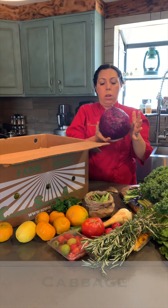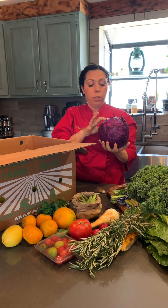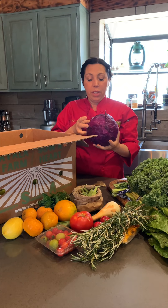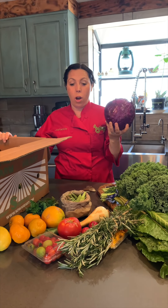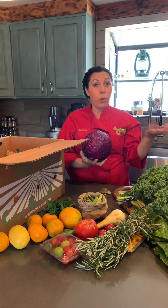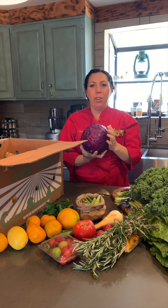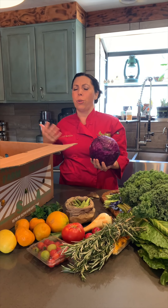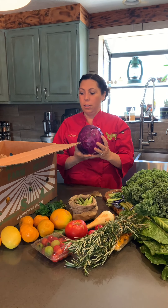We have either green or purple cabbage in all of our boxes right now. Cabbage lasts a long time in the refrigerator, so there's no rush. If you end up with two or three heads, you can make sauerkraut or pickled cabbage — if you're not into fermented flavor, just use vinegar. At my restaurant Sage, we use half green and half purple cabbage to get that bright fluorescent pink color we top everything with. Once you pickle, kimchi, or make sauerkraut, it can last six or seven months in the refrigerator.